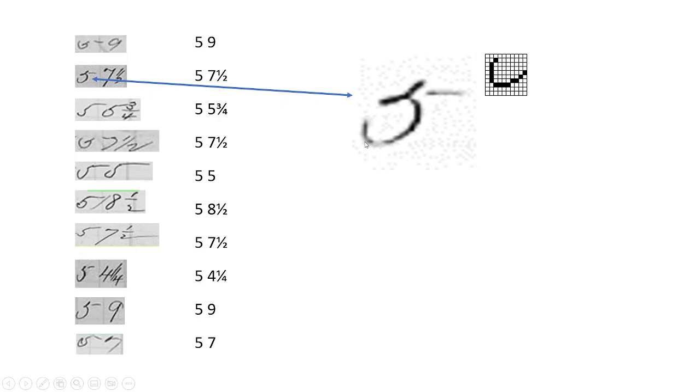So how do we use these filters to sort of get a feeling for what the image looks like? Well, what we do is we overlay this filter on the image, and we actually do what's called a convolution. This is why it's called a convolutional neural network. And all the convolution is, is it multiplies the value of each of the pixels in the original image underneath this filter by the filter, right? So where we have a black bit on the filter, that would be a 1. Where we have a white bit, that would be a 0. And all we're doing is we're going along these different pixels and we're multiplying the value in the underlying image with the value in the filter, right?